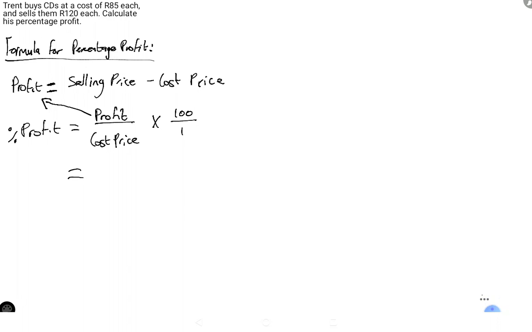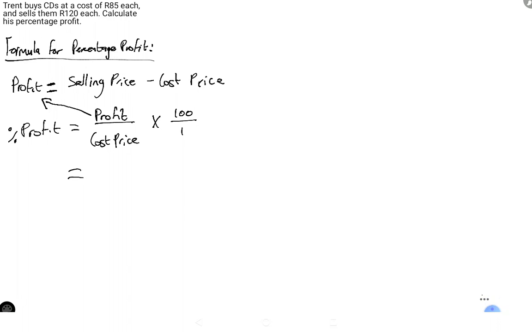So there's the question, calculate the percentage profit. And now you may be asking yourself, how on earth do we do that? I've got a formula that's going to work for you. And if you do accounting, you're just going to love me at this moment. So we've got the formula there for percentage profit. Let me just show you how this works.